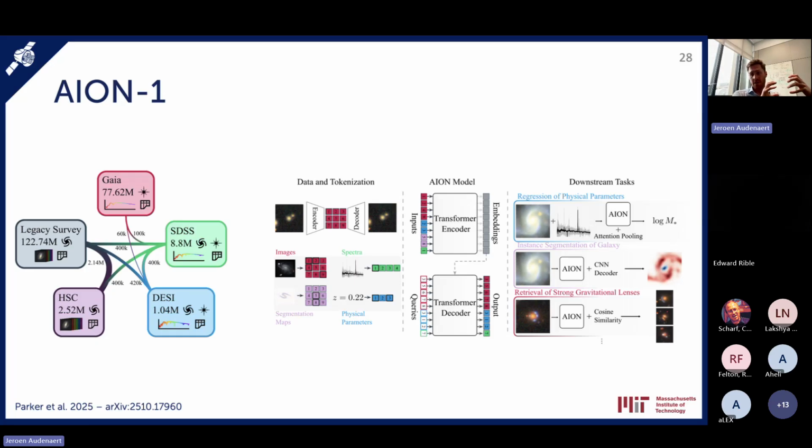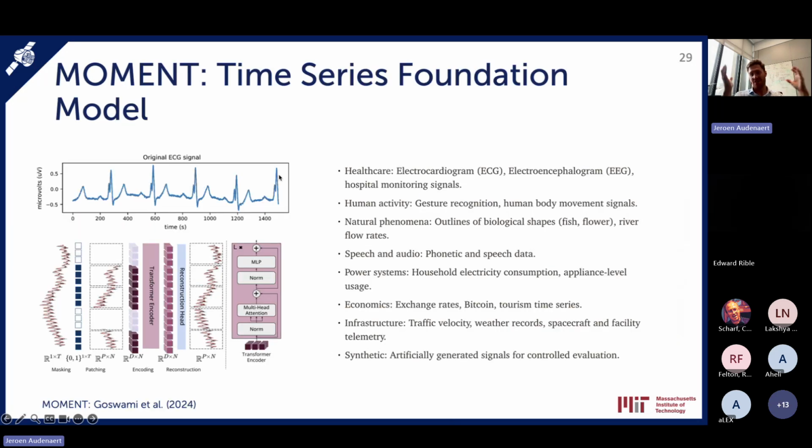And these are the astronomical or astrophysical foundation models that people are putting together, but you don't necessarily need to stay just within astrophysics, right? You have other types of foundation models that were not developed for astrophysics at all. They were, for example, developed for time series. And the Moment foundation model was one of them. It was trained on, among others, ECG signal detection, human activity, a bunch of different time series. And then the idea is that you can afterwards apply it to any possible type of time series because it has learned to capture the dynamics of that behavior, what can happen in different types of time series.